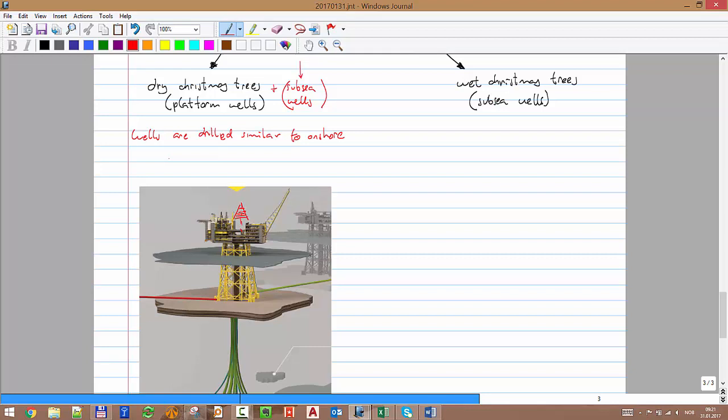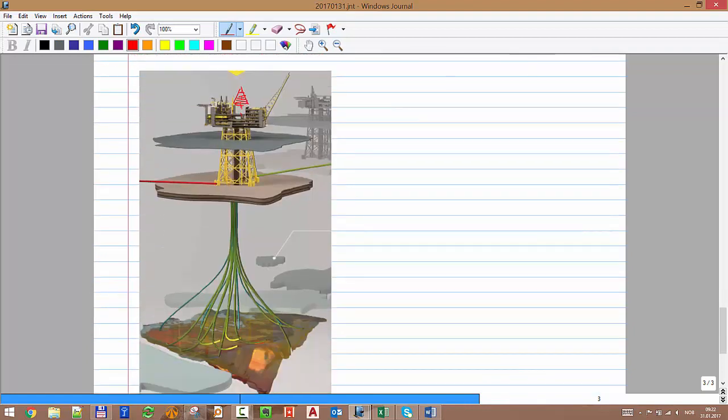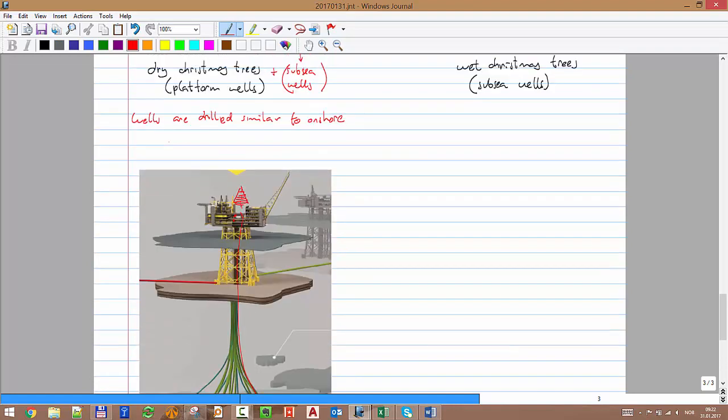The drilling tower is on top of the platform, and you perform the drilling like if you were on land, but from the platform. In this approach, all the Christmas trees of the wells are on the platform, and you reach every location where you want to produce from the platform using some kind of deviated well. So here wells are drilled similar to onshore. Wells are deviated, and sometimes highly deviated.